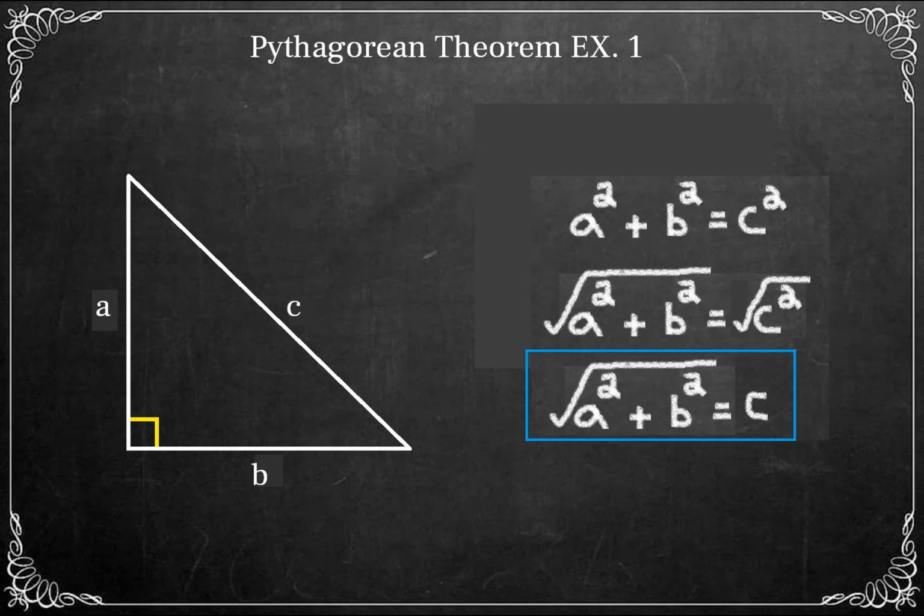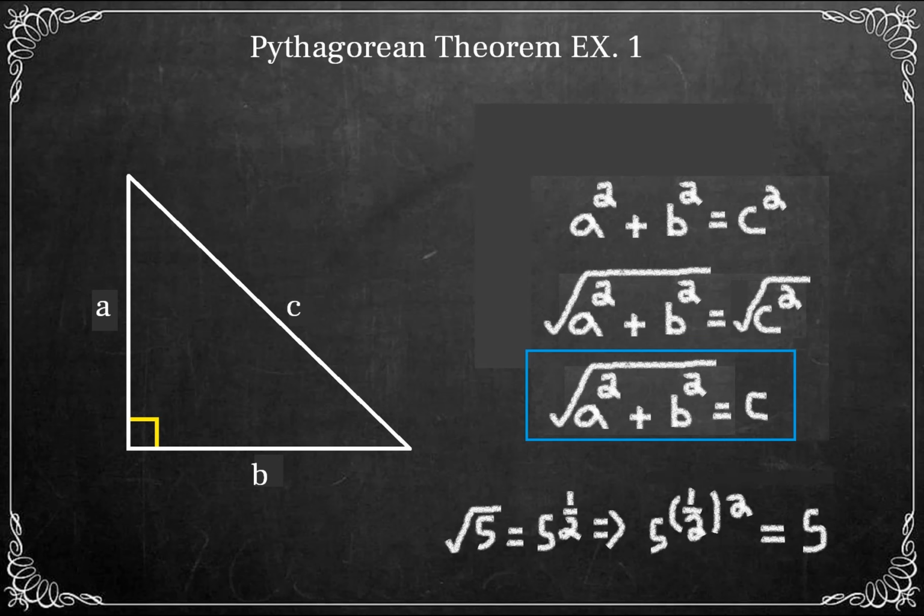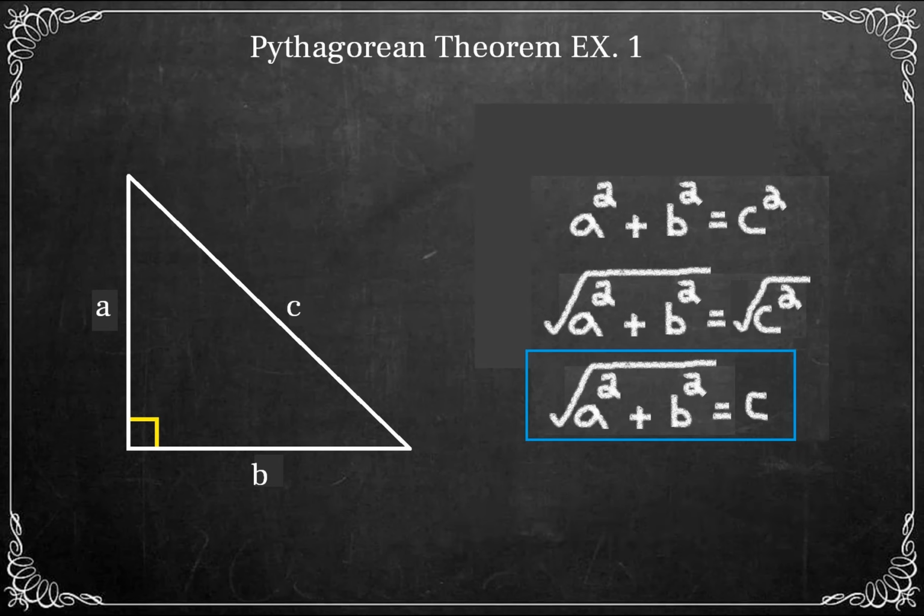The square root operator is the inverse operation of squaring a number. This means if you square a number, then take its square root, or vice versa, you end up with the original number. Sometimes it's easier to consider the square root as a power of 1 over 2, which it really is. So, vice versa, if we square root a number, say 5, then square it, we'll end up with the number 5. Upon taking the square root of both sides, c is now isolated.